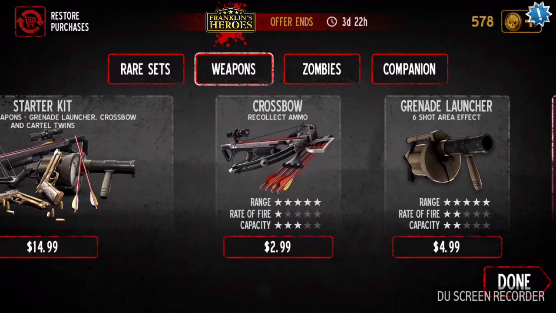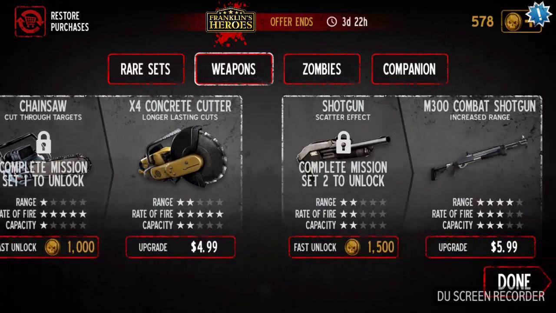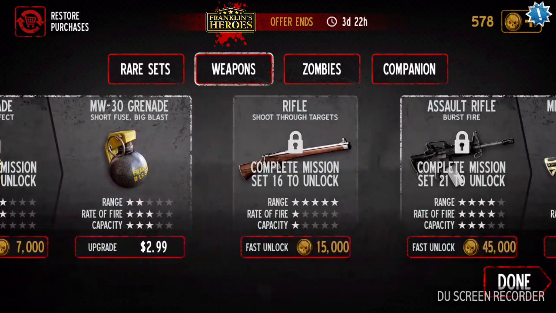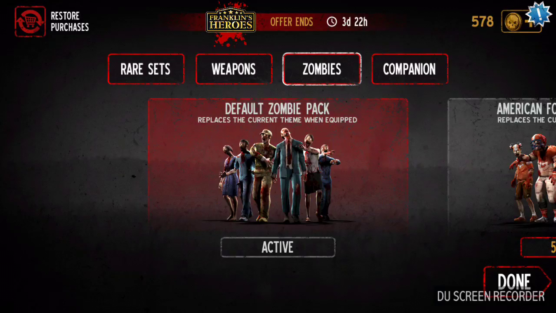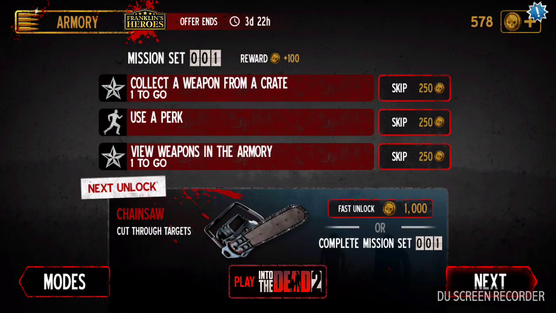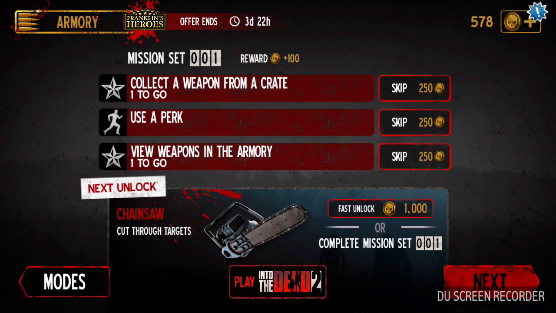Okay, so we're in weapons. Cool weapons, some cool weapons. Grenades. That should be fun. Okay, so did that complete the challenge? I did that. I viewed weapons in the armory. That made a lot of noise at once. Okay. Anything else that wants me to view? No. Okay, well, we're gonna get into it though.